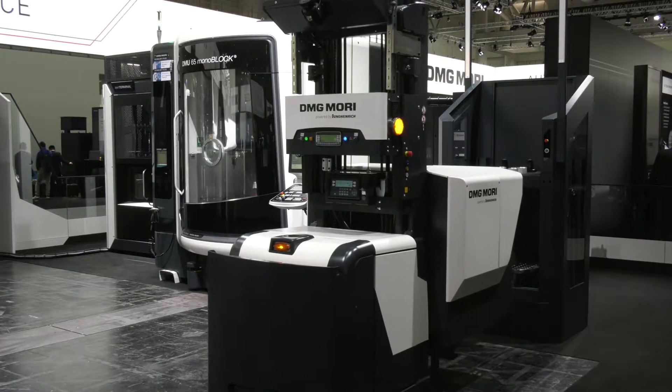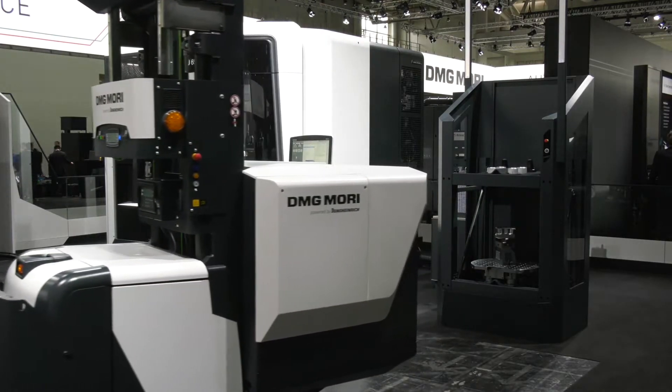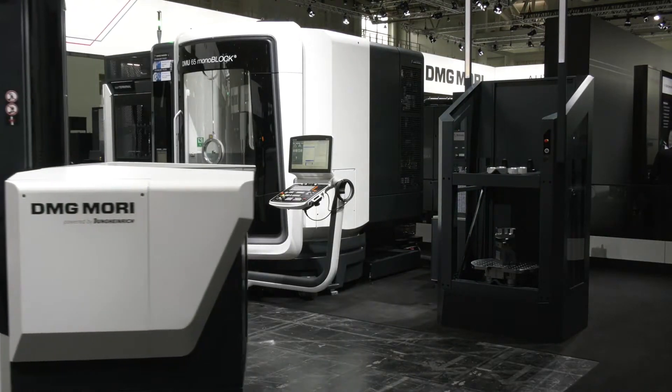Where do you think this will fit into the UK market? I haven't had chance to really digest this for the UK yet, but we've already spoken to a customer who's very interested in guided vehicles. He sees that as a way of transporting parts around his factory very efficiently, and I think that will grow as we develop the product.